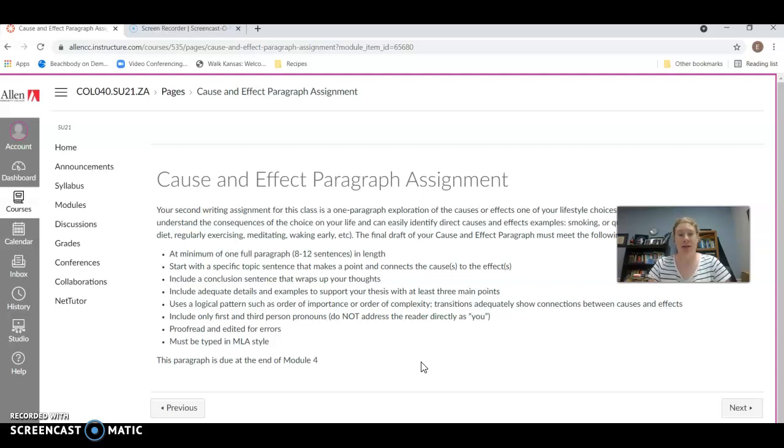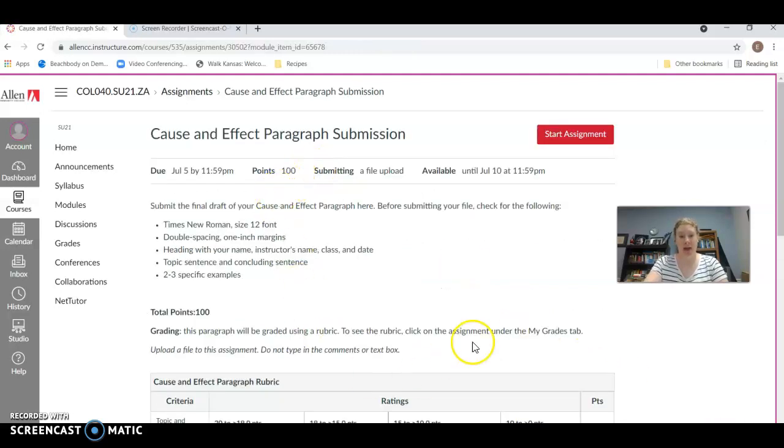I want to emphasize again that this is not an essay. This is only one paragraph, and I know that you're going to feel like, well, this isn't long enough, this doesn't have enough space, I feel like I'm writing a full assignment, and that's okay, because that's the point. We want to start with something small. We'll work our way up to an essay starting in the next module. So keep that in mind. It is one paragraph on the page. So that's what you'll turn in here at the end.